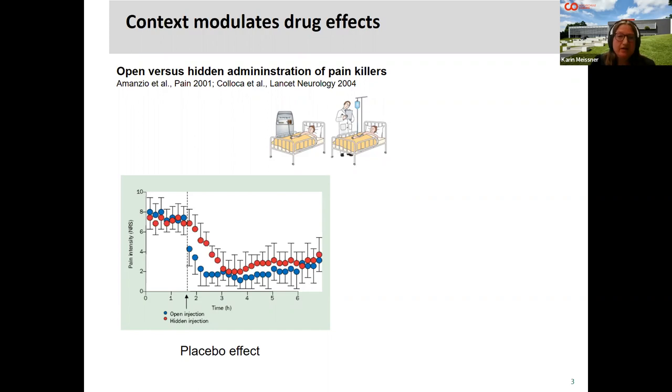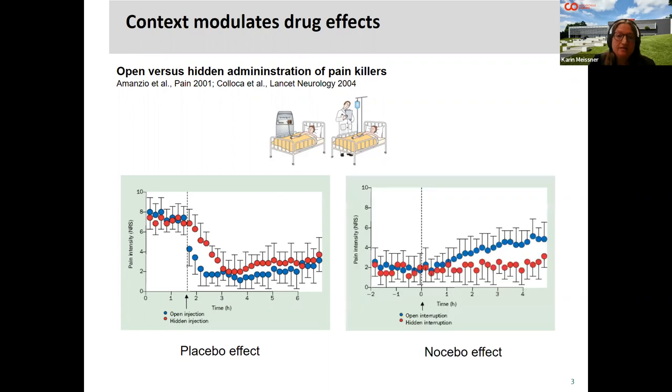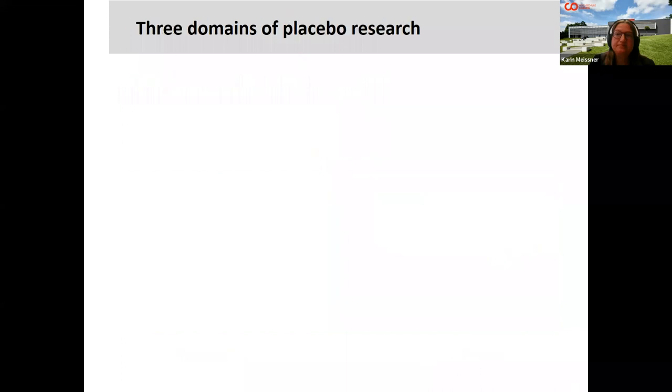And this can also occur the other way around. So if the doctor came in and said, "Well, now you had many hours of painkiller and we have to stop it now, and maybe the pain may increase again." And in the other group, the doctor didn't come in, but the painkiller was stopped at the same time. And here you can also see a big difference. The blue group didn't know about stopping the painkiller and the red group did. And you see that the pain is only increasing in the group who expected the pain increase. And this is somehow a placebo and a nocebo effect of active drugs and of the therapeutic context.